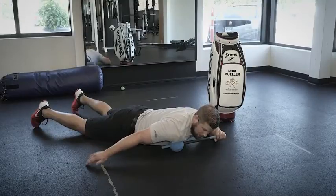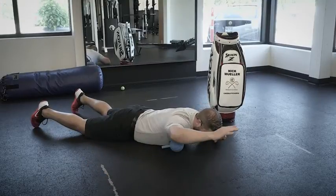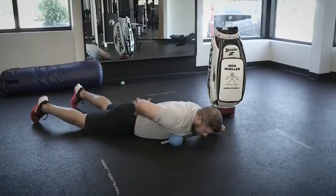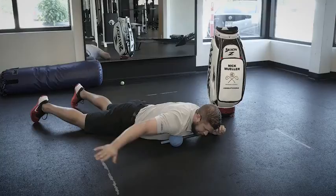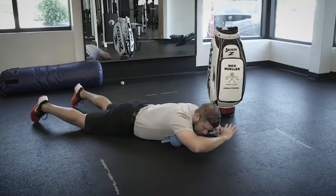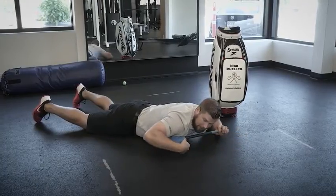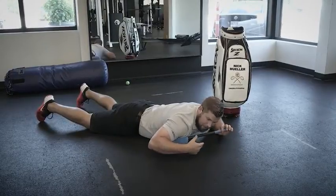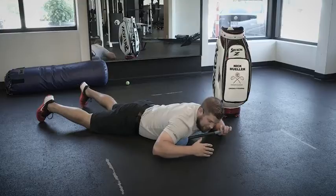And now I'm going to take my arm to where it doesn't want to go. Up over top and in behind. And I'm going back and forth with the pin and hold technique. So notice that I'm not shearing back and forth, and I'm not purposely trying to lengthen anything.